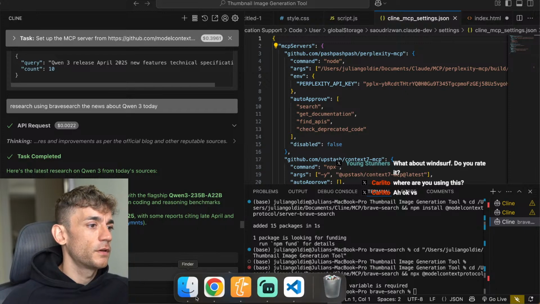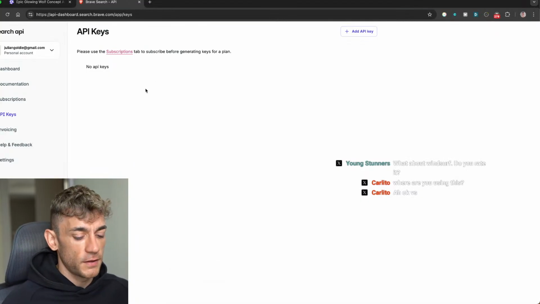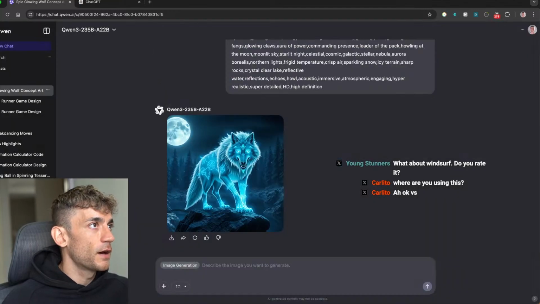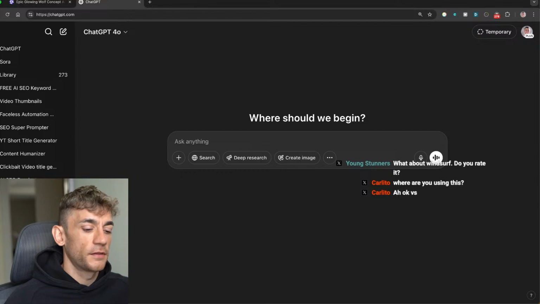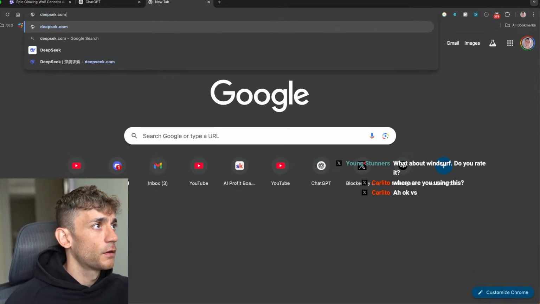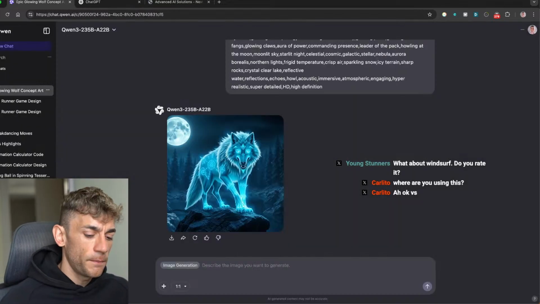Now what we can do is compare these models side by side, right? So if we go in, we've already compared the image breakdown, but let's compare, for example, the outputs. So we'll compare DeepSeek versus ChatGPT versus Qwen.